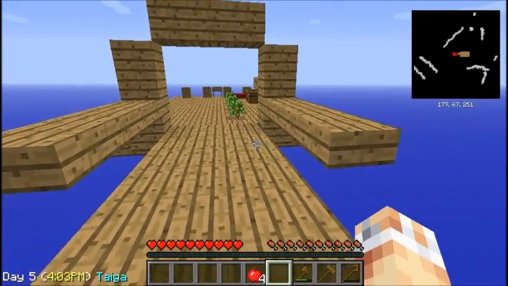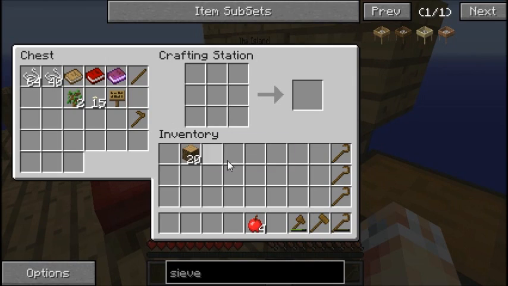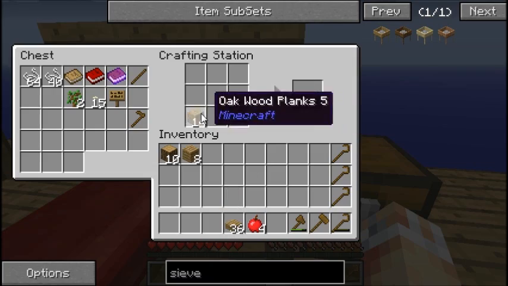So let's go ahead and extend our bridge. I've actually got a little bit more wood in here, so let's just go ahead and take that out. Oh, it's in my inventory already. Okay, so let's make some of this into planks then, and we'll just go ahead and make a good number of slabs here, because we're going to need quite a few. Let's make 36, that seems good for now.